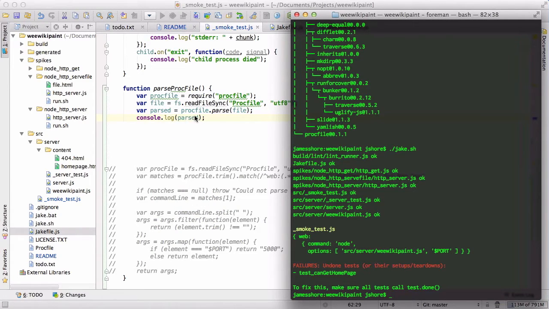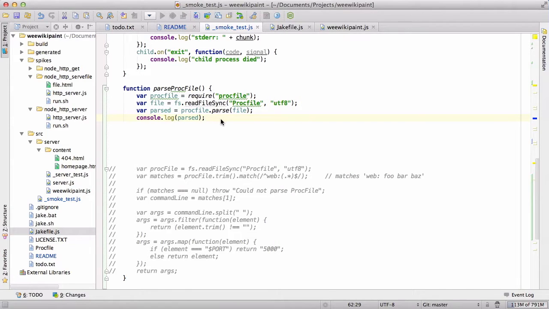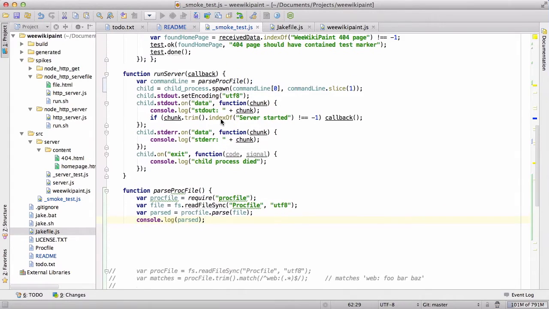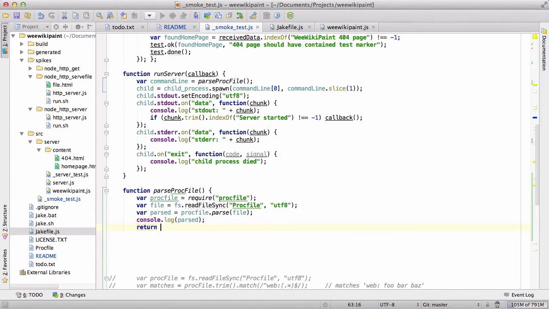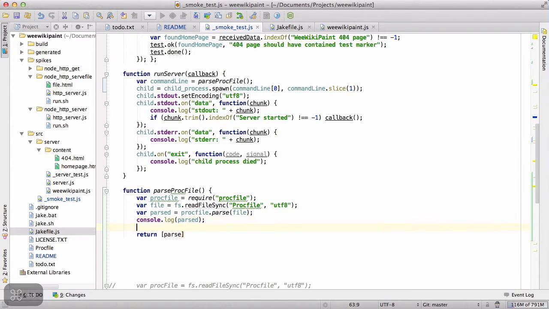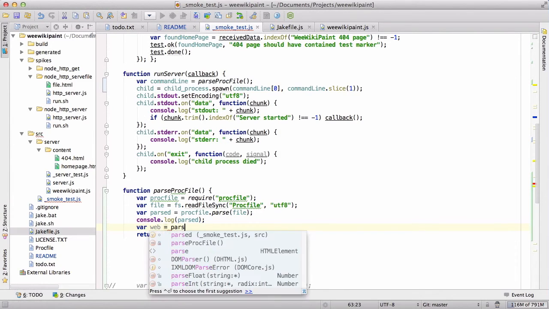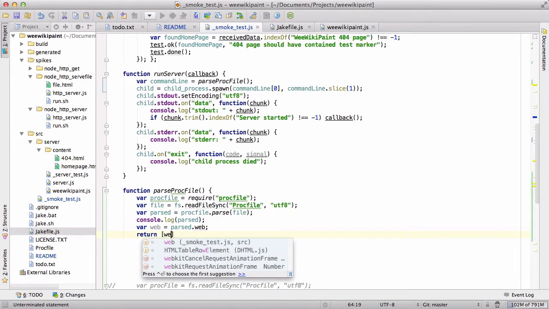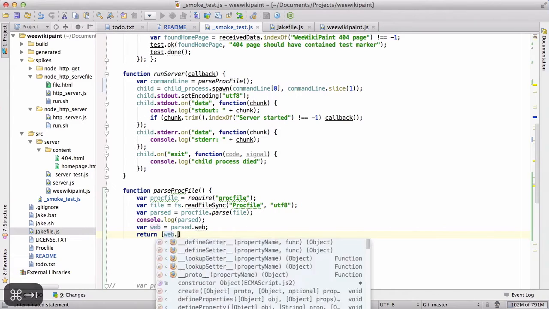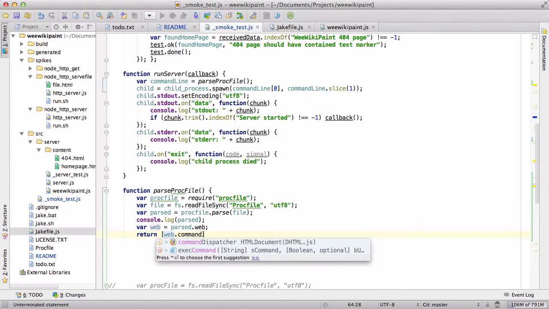So we can just return this object here. To start with, this will work exactly. So the web command is equal to parse.web.